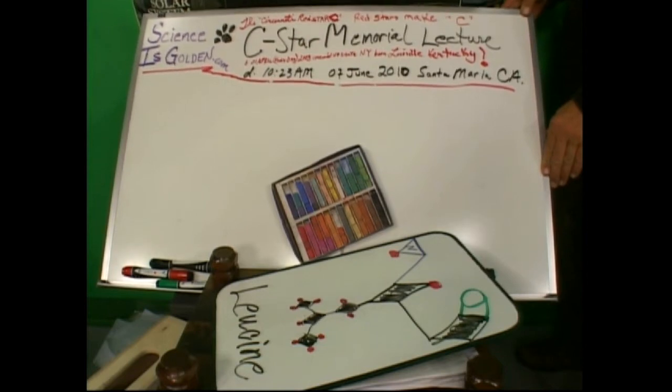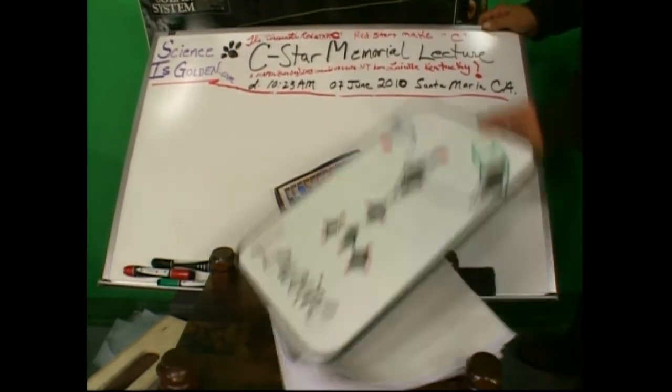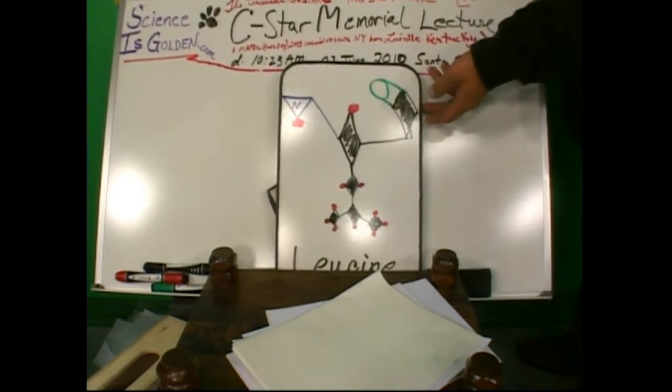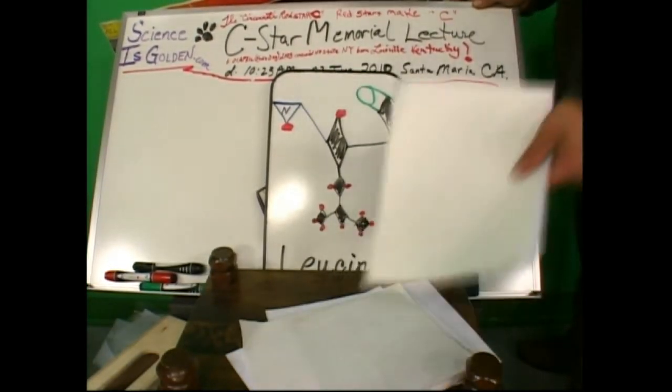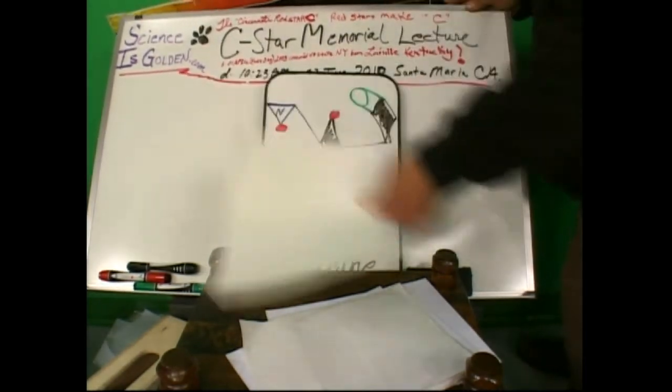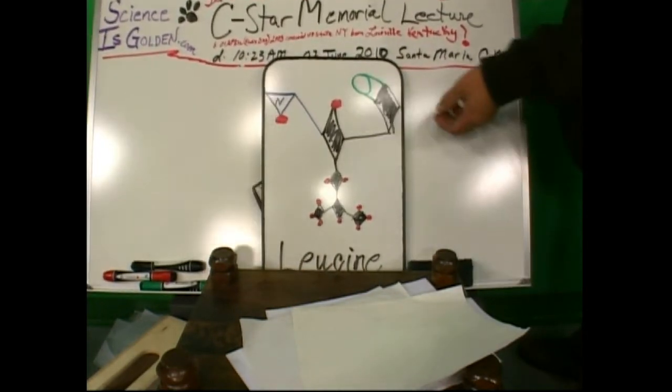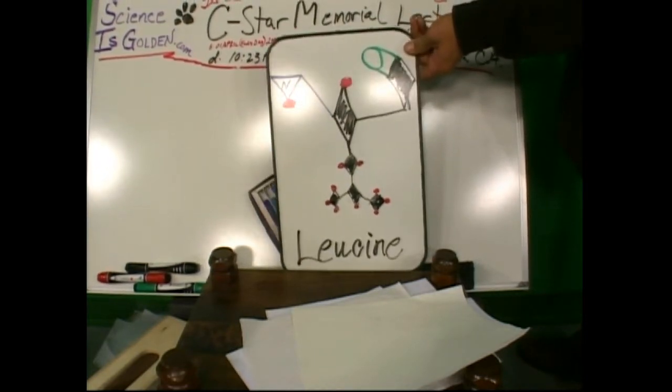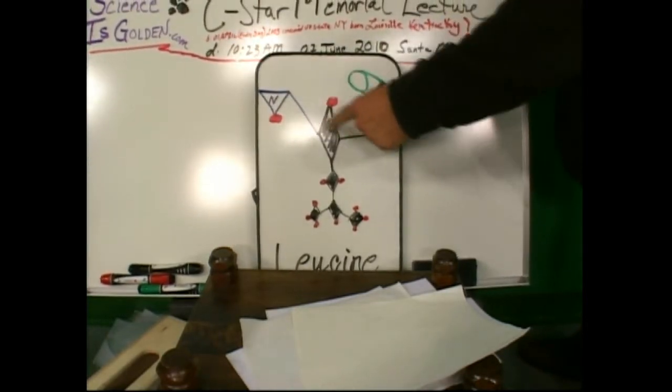C is for carbon. Red stars make carbon. What we're showing on the background for this is the amino acid backbone. So what we've got to get are the diamond-diamond triangles, and then what we're going to do is we want each successive page to line up next to it so that when we do the amino acids on the bottom, we'll be able to have them all listed out. So this, for example, is a typical plate. It's going to be one page. It's going to be leucine. And we're going to use the watercolors, but we did this real quick with the whiteboard markers here.